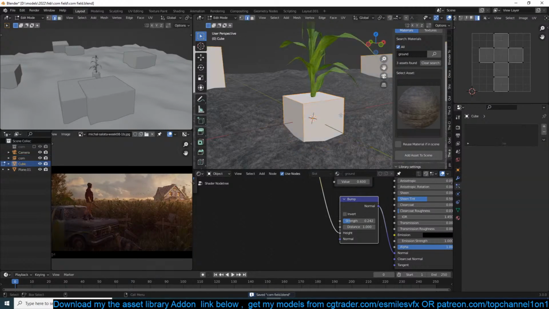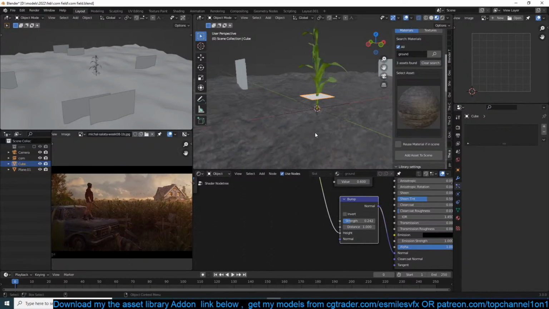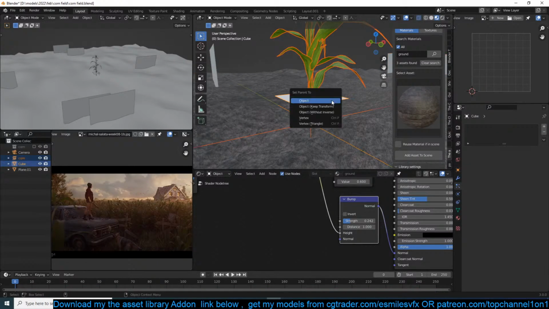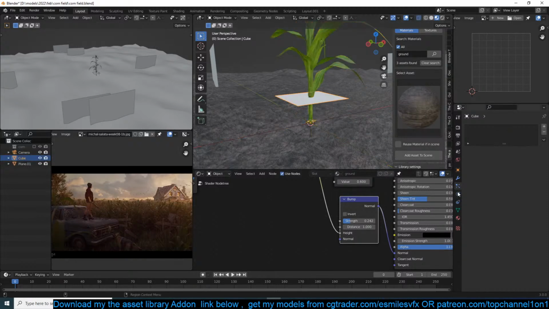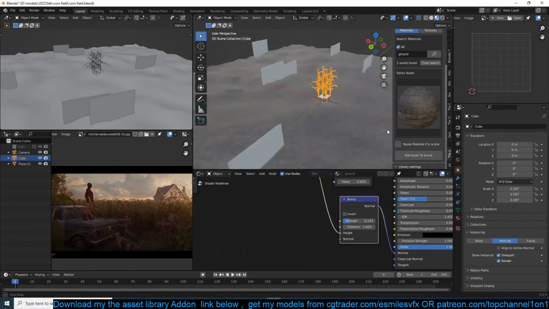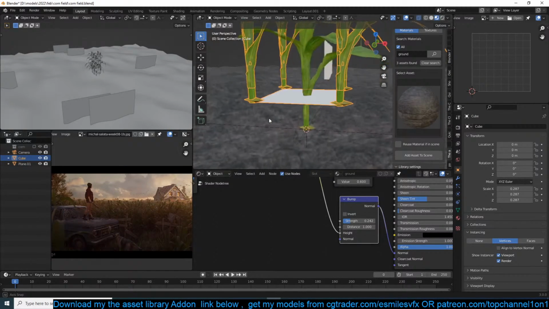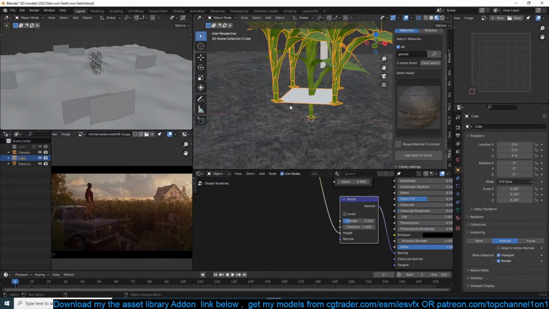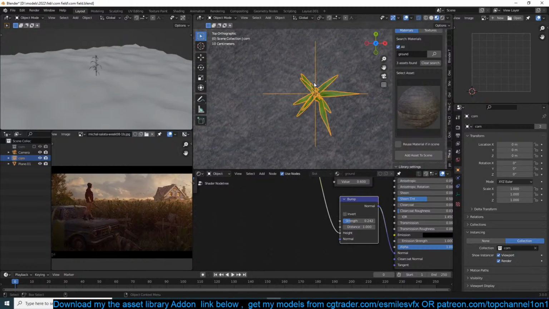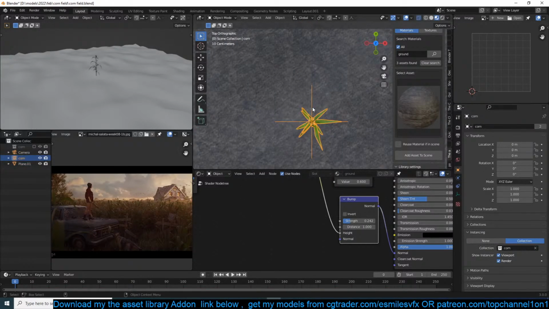Let me see. I'm trying out something different here to kind of trick the particle system to distribute this. So if I parent this to this, let me see if that would work. That says object, and can I do instance? Doesn't seem like that would work either. Oh, yeah, it won't work. So anyway, we could just do this manually maybe.